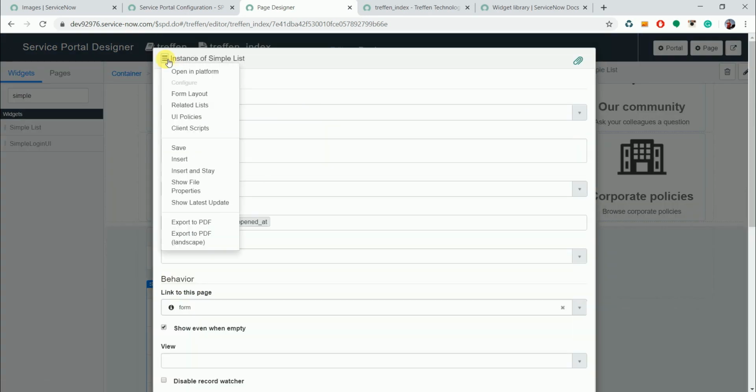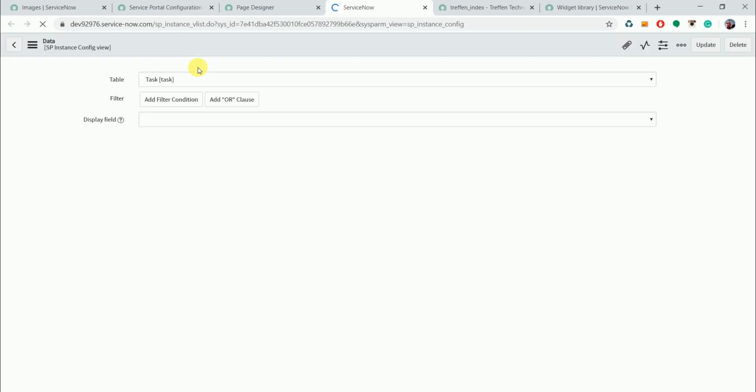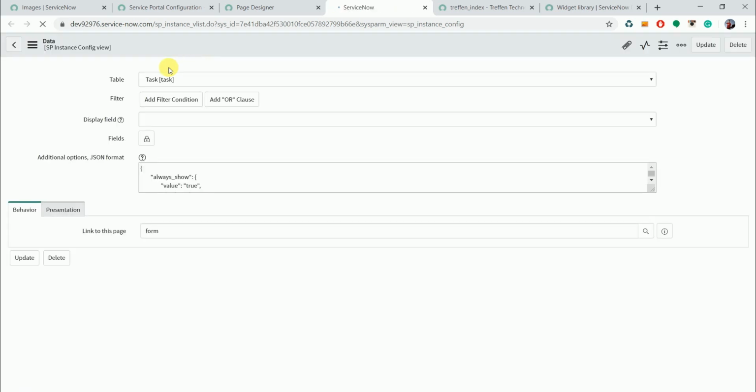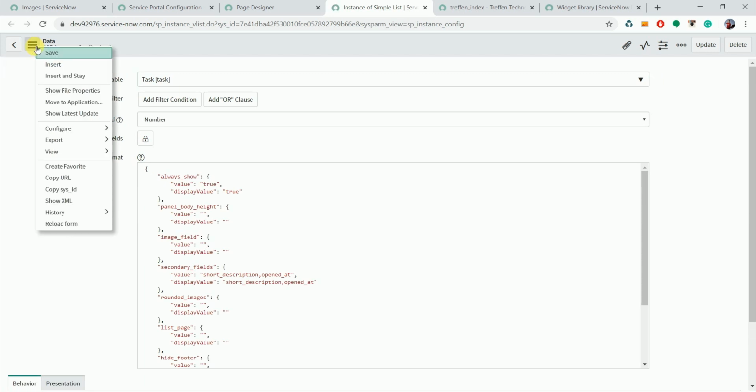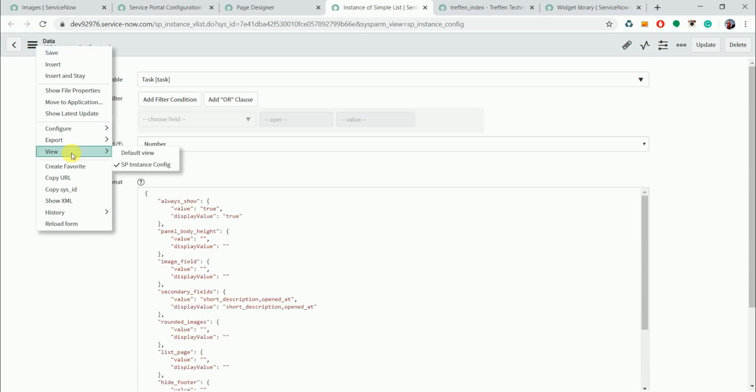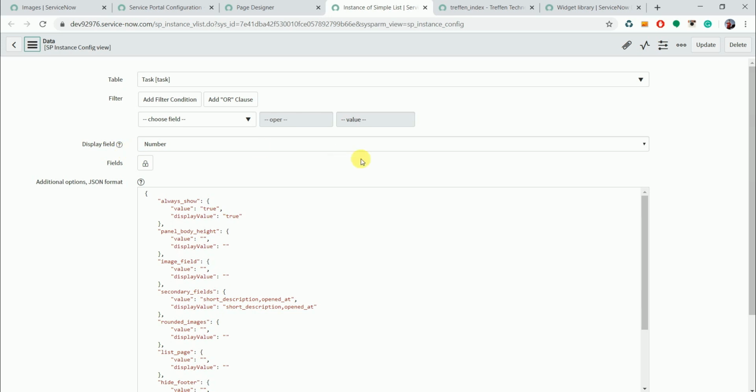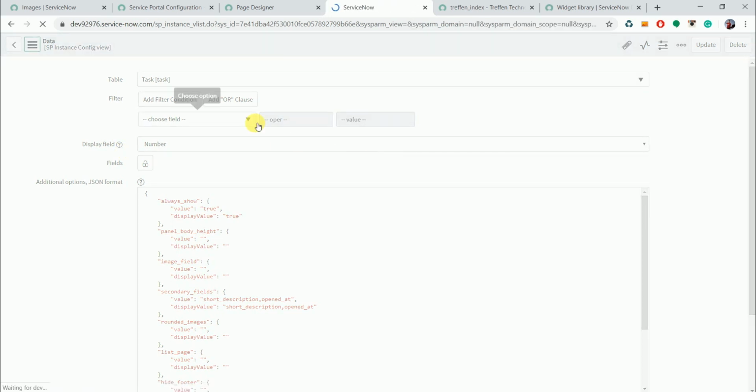I want to modify this text, so open in platform. Just make sure you have the correct view. You select the default view, you will see much more options.